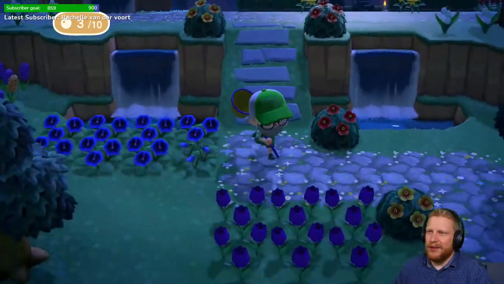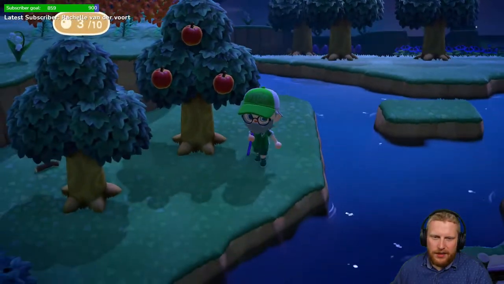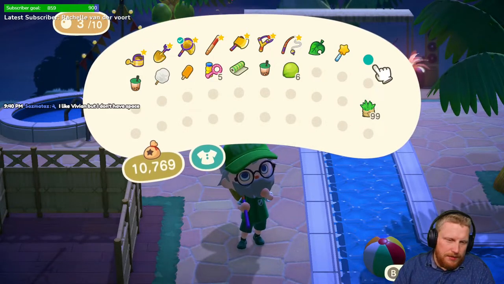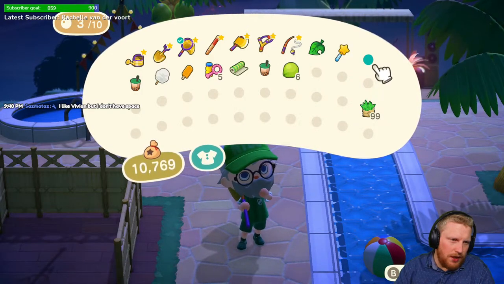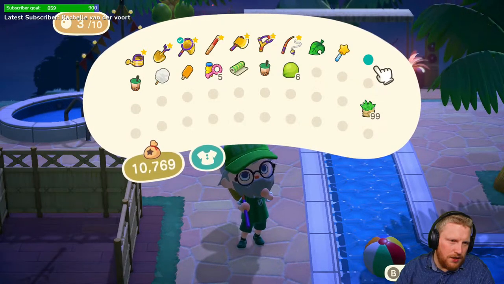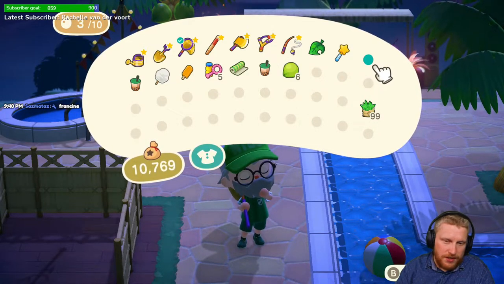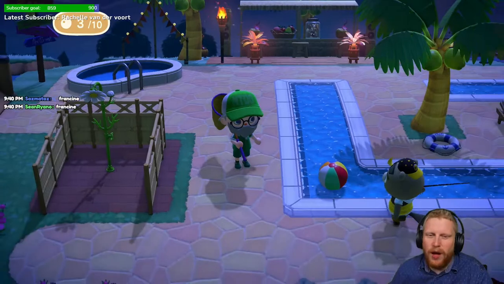Oh, I thought I had a balloon, but I didn't. Alright, so what else are we doing here? You like Vivian, but you don't have space. Well, I don't have... Oh, I have... The other day I had... what's her name? In my campsite. The little bunny. What's her name? Oh, I can't remember what she's called. Francine? Not Francis. But yeah, Francis. How do you remember that? I don't.